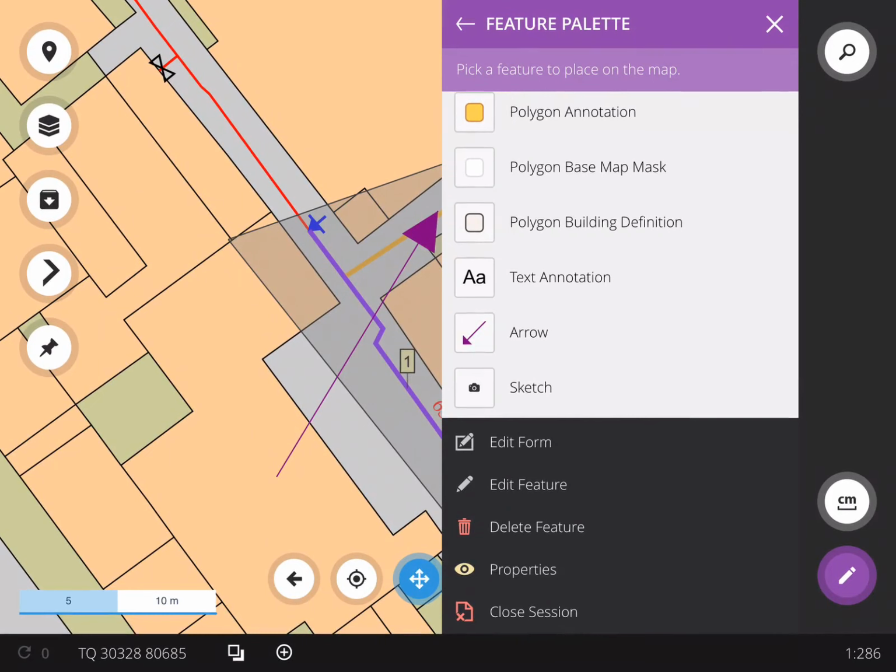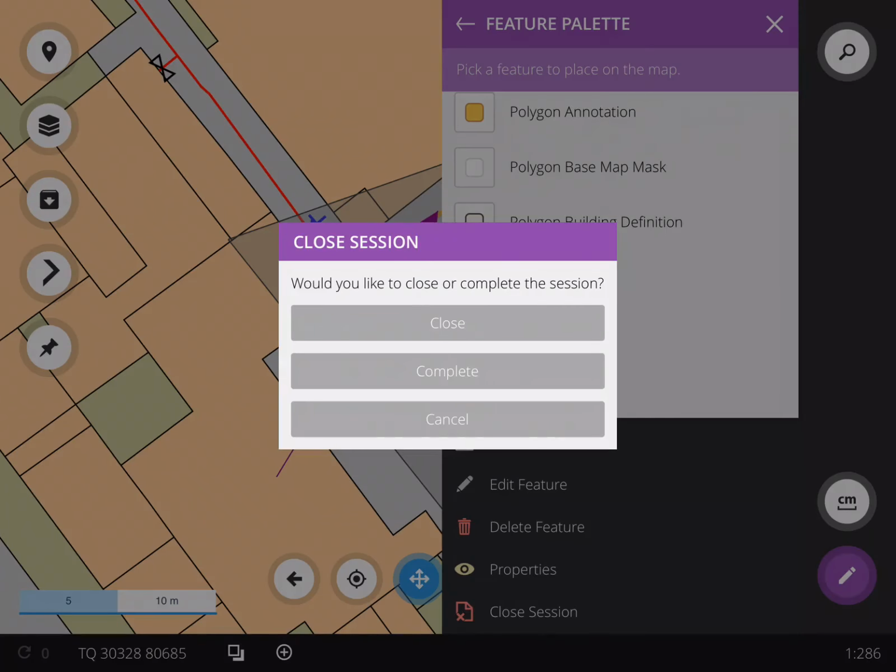And now I've got the ability to close it, which will just save it locally to my machine, and then I can revisit this session at any time. If I press complete, then effectively it's saving, closing, and completing, and if I have connectivity, then that data capture session will then be sent back to the GIS Bureau for QA. Okay, that's a quick whistle-stop tour of our multi-platform geospatial capabilities and a workflow that exists for error correction that can be managed and owned by the business. Okay, thank you.